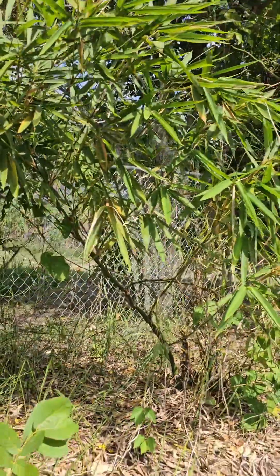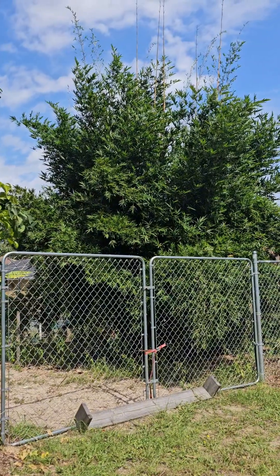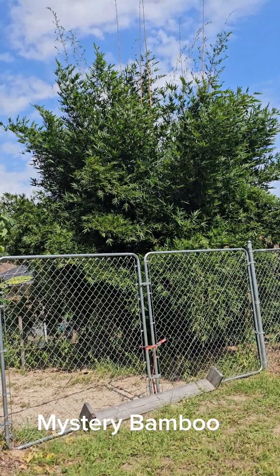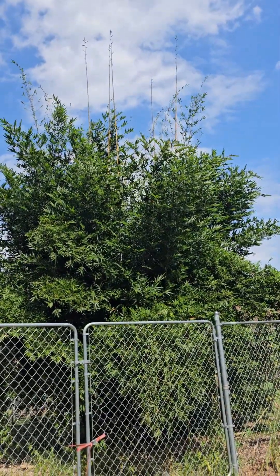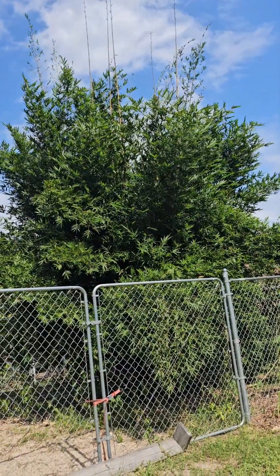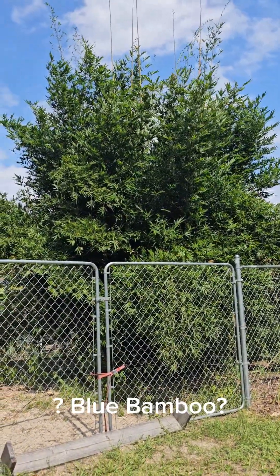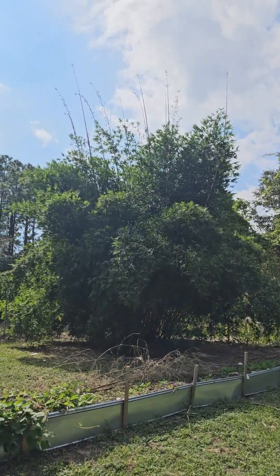Now I'll show you my most prolific bamboo. It doesn't even look like bamboo, it's just this huge massive bunch. I'll go closer so you can see how thick the base is. It's got new chutes that are all the way up to here — pretty cool. I think that's a blue bamboo, but I don't remember exactly what I bought. I did buy all four at the same place.